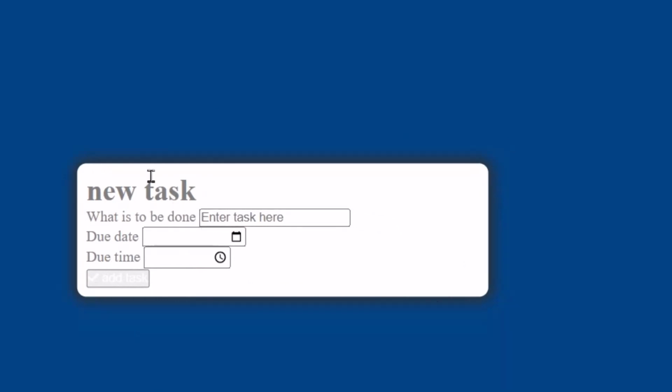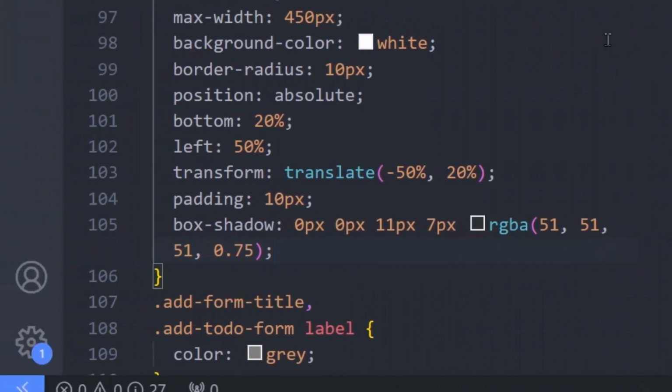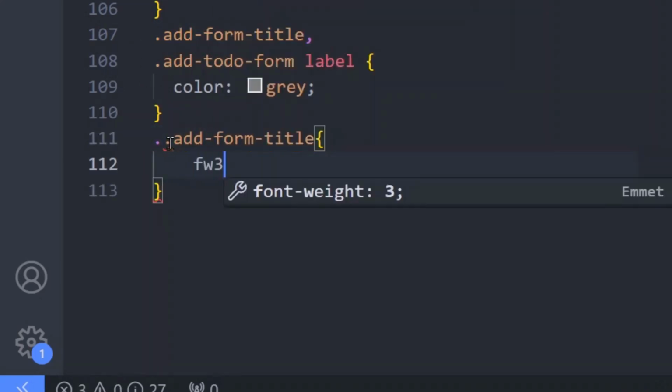Now the next thing to do is to style what is inside, and the first target is going to be the add form title. So I'll copy it from here. I already have it here. I'll paste it right here, and then I'll set the font weight to 300.